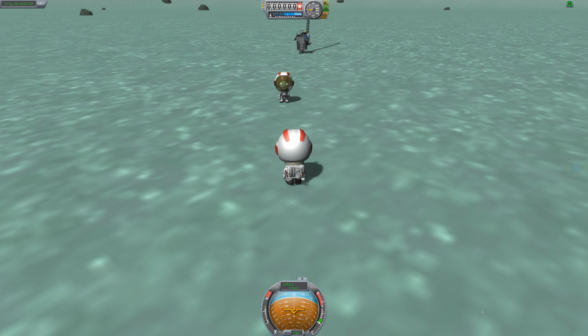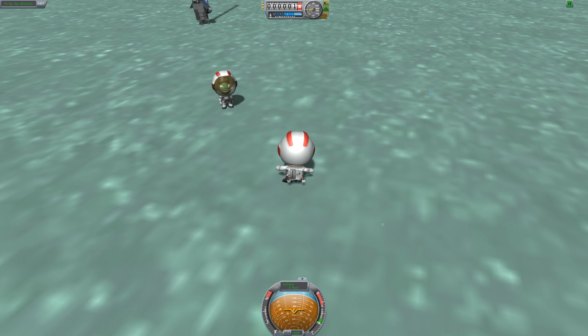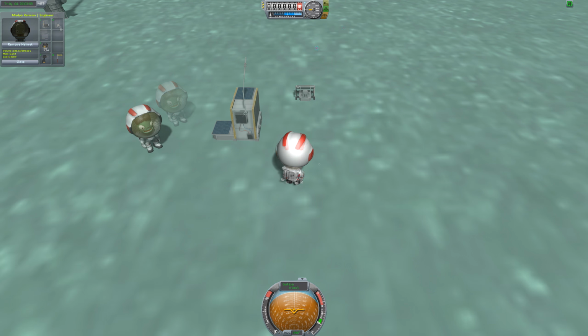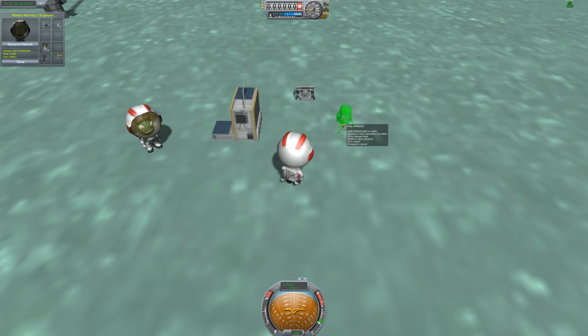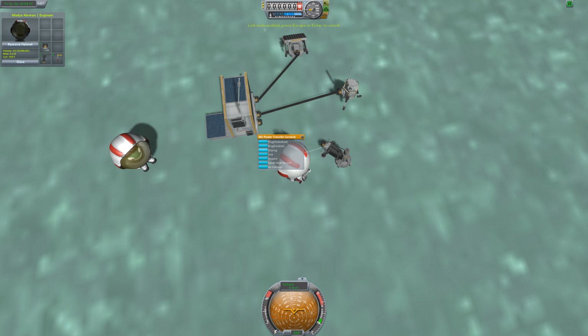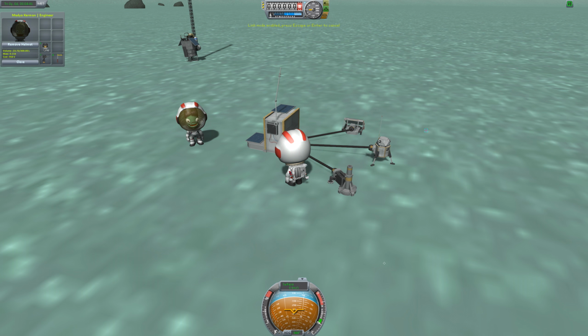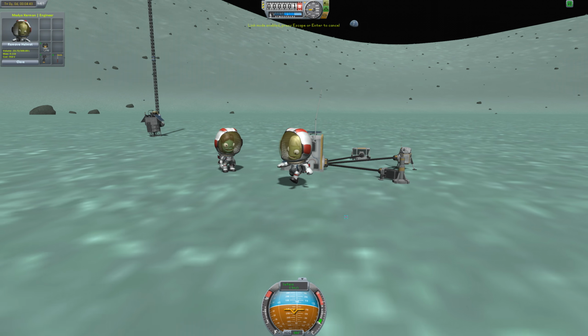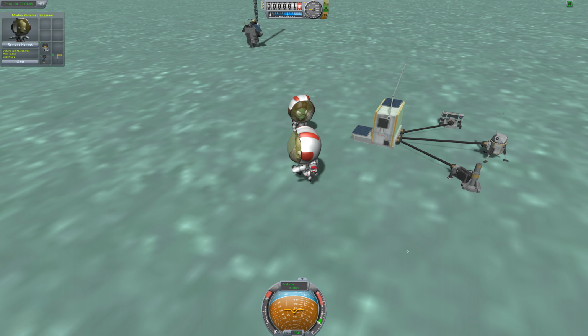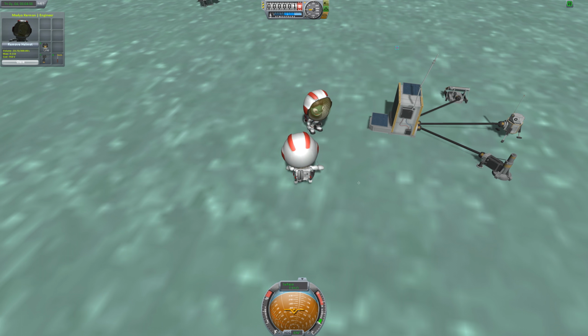Alright, we've made it over to Kerxie and she looks happy to see us. Just going to set up our surface experiments package now. Okay, we're all set up. The retroreflector is facing towards Kerbin. Now we just need to get Kerxie to run the experiments.